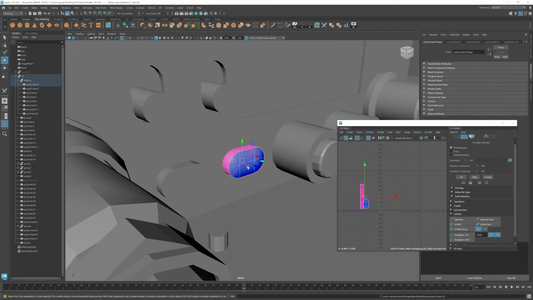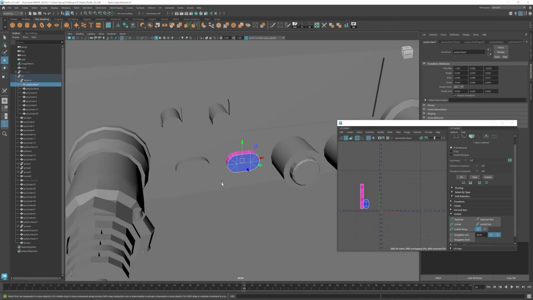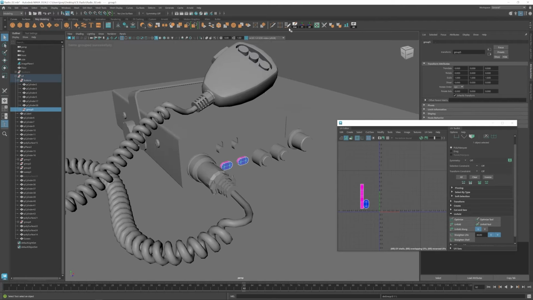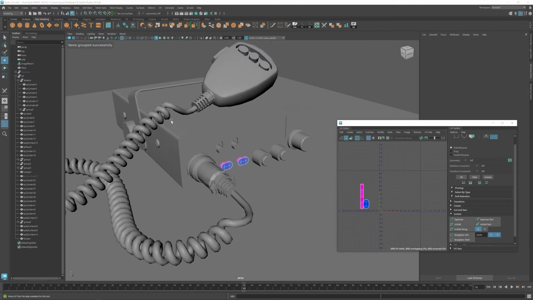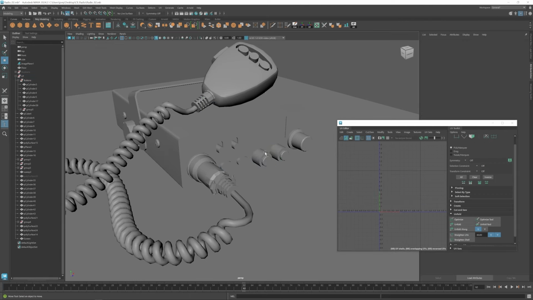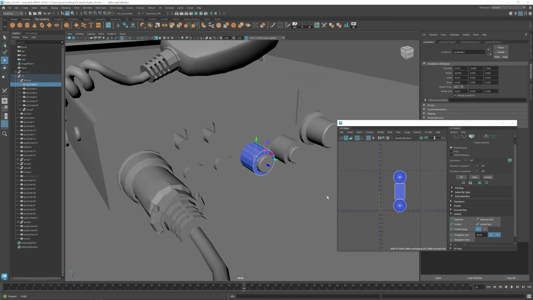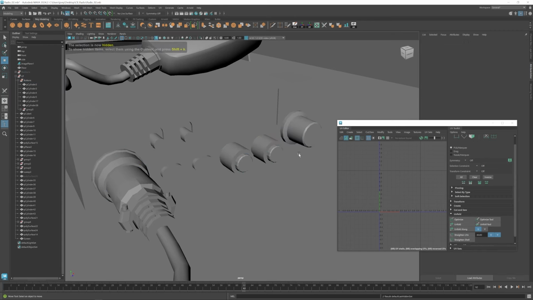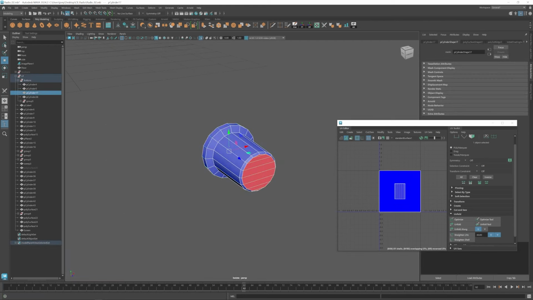Once I've made all of those cuts on the object, I can select all of those UV shells in my UV editor. I can press Control U to unfold them and then Control L to lay them out. It doesn't always lay them out correctly, so you will have to rotate your shells to make them fit a little bit better, but I basically just keep repeating this process over and over again. Since all of these UVs are going to be on one texture, I don't need to worry about grouping them up to separate my textures from one another. I can just start slowly grouping my UV shells aside and then fit them together nicely in my UV editor. So I'll do one more with you in real time.